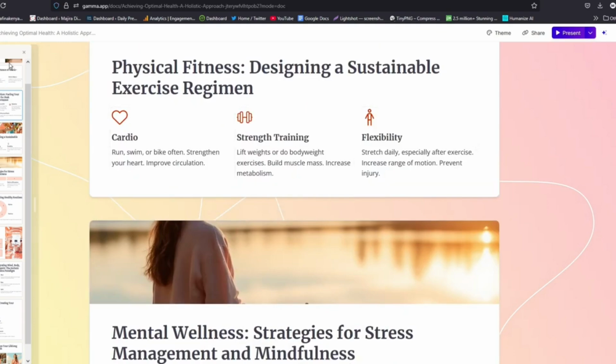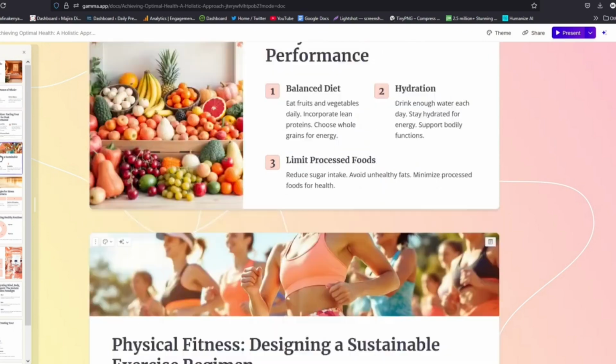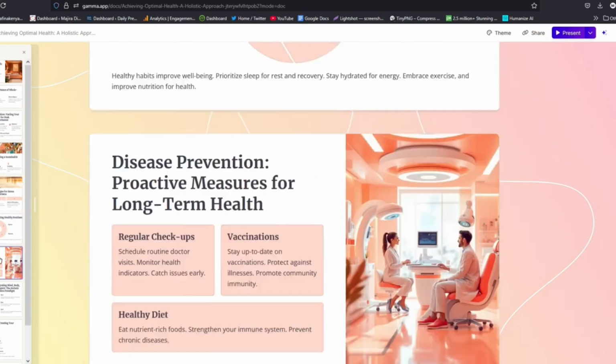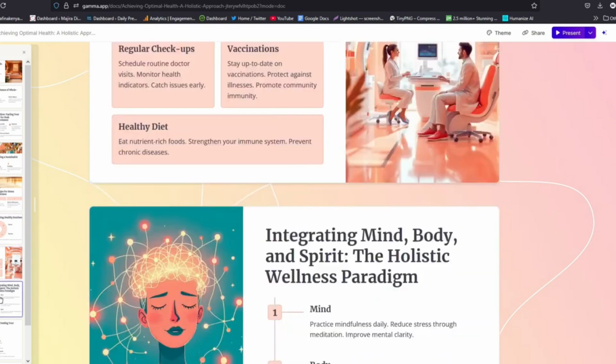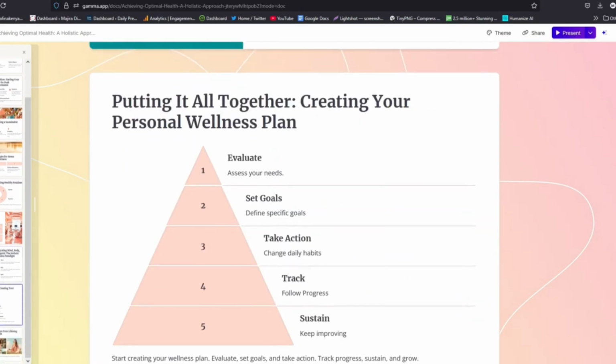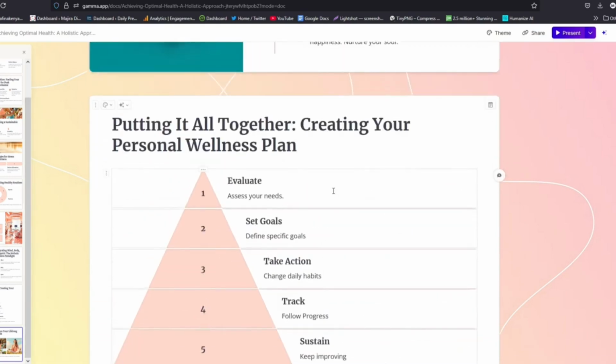You can see the slides. And if I run from the first slide, you can see how well organized they are. Look at the color patterns, the choices of the color. We didn't even describe the colors. It went just ahead and did the magic. Look at that. Now, this is the presentation that you are going to use now to market your course.